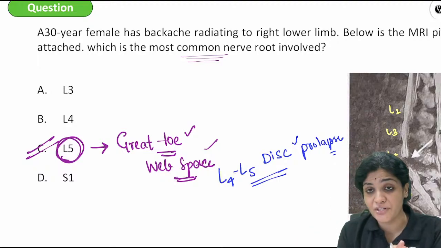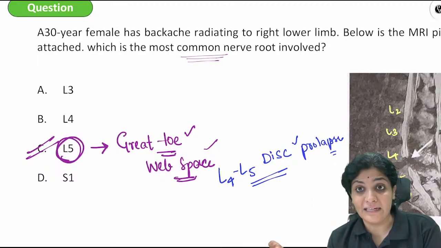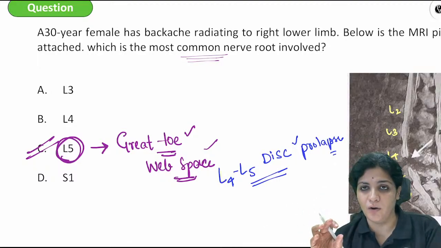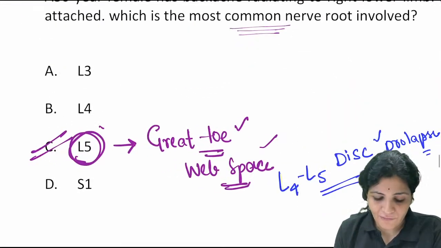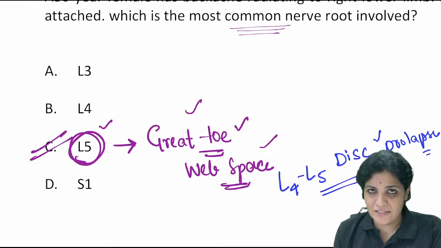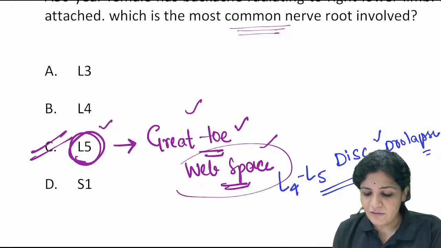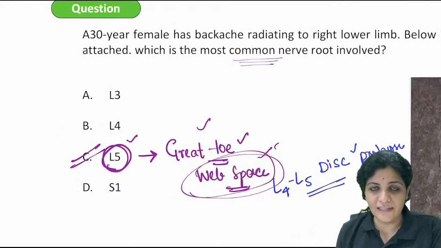You have to check the radiology, and then you have to check clinically whether only the L5 is involved or not. Okay, that is the answer. So they might ask you L5, or they might ask you what to test. So you will test the extensors of the great toe because that is supplied by the L5, or the first web space of the foot, that is by the L5.